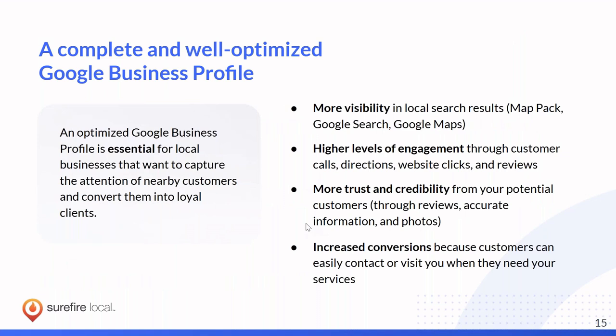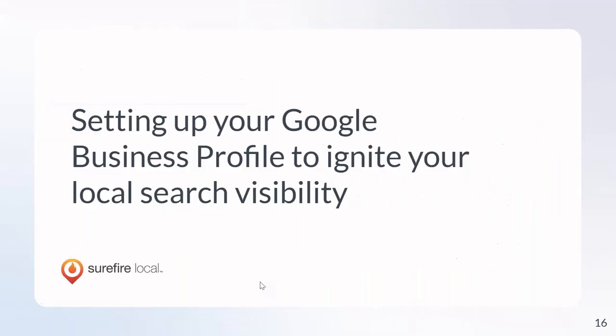All right, we're going to go ahead and keep moving on. A complete and well-optimized Google Business Profile. It goes without saying that a well-optimized profile is essential for local businesses that want to capture the attention of nearby customers and convert them into loyal clients. So a lot of this goes without saying. You have more visibility. You show up in the map pack. We went over that last time. We'll show a little bit more of that later on here. You have higher levels of engagement, more trust and credibility, and increased conversions. So we have a lot of details. Don't worry, like I said, you'll get all these later on via email.